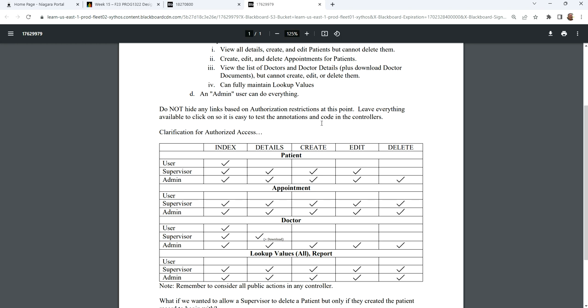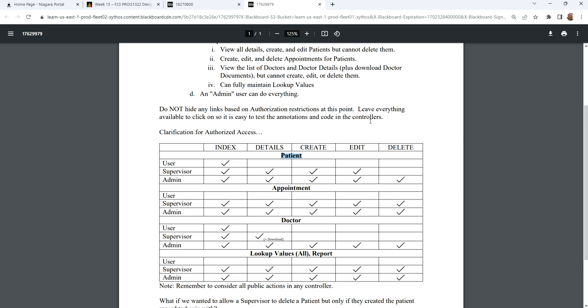Let me emphasize again, the important stuff is the protections we put into the controllers. But just to remove those links that are kind of noise in the user interface, let's start with maybe the patient. Now, we know that you can't even come here until you're logged in. You have to be authenticated before you can even come here. Then in terms of authorization, remember our user is someone who's just logged in but not in any role. So they have to be able to get to the index page, no problem. Now a supervisor can get there as well as details, create and edit, and basically do everything except for delete, whereas the admin can do everything, including delete, inside the actual patient itself.